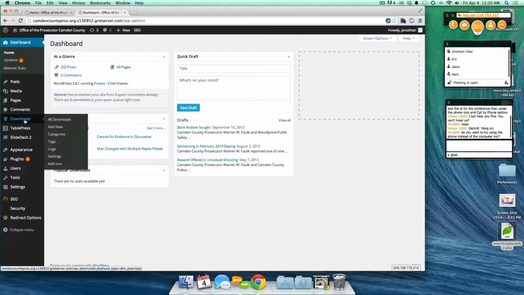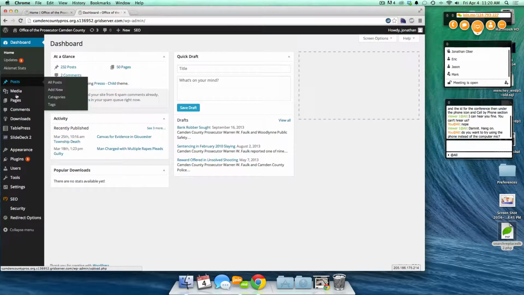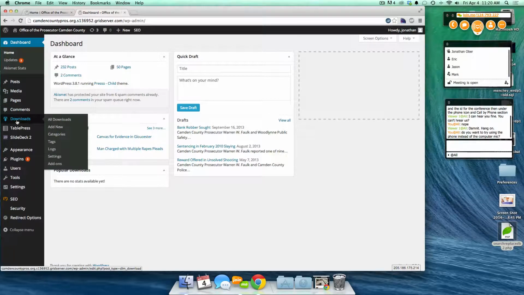Downloads. I don't have anything in here yet, but we had talked a long time ago about the ability to basically track downloads, as far as documents and different stuff, as far as how many times they were downloaded and everything. And so this is a plugin that goes beyond just normal media functions. So right now we're not using that, so I don't necessarily know that I'll cover it today, but it's something I can talk to you about, Jason, more specifically, just being able to basically see what documents are being downloaded as far as PDFs and Word documents or anything like that, and keeping track of that. So that's in there.